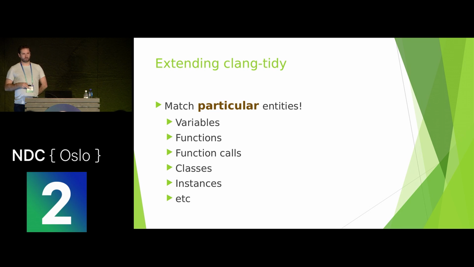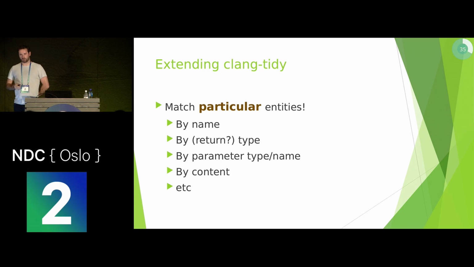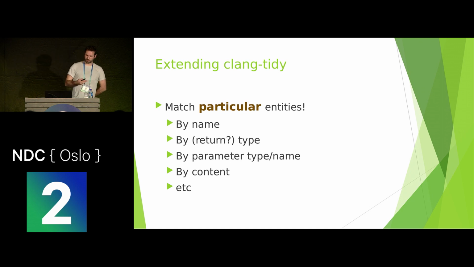But it's always particular things that you want. In that case, I was looking for functions with a particular name. You might also be trying to match based on function return type, or by parameter types, or by parameter names, or by content of function or content of classes, such as members.